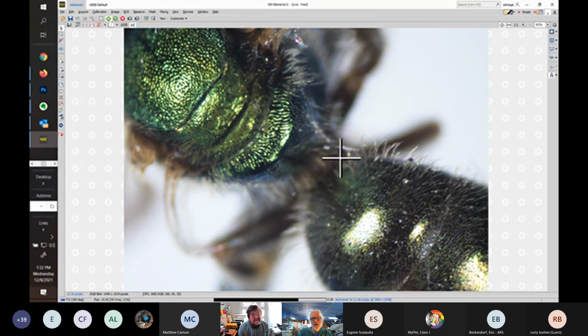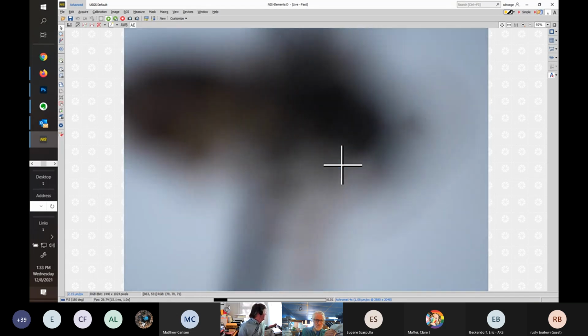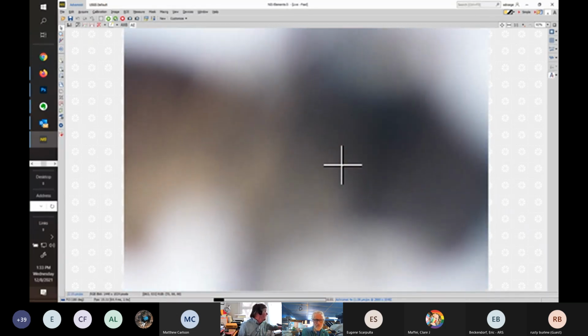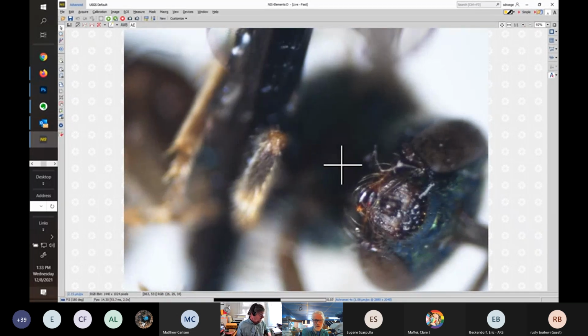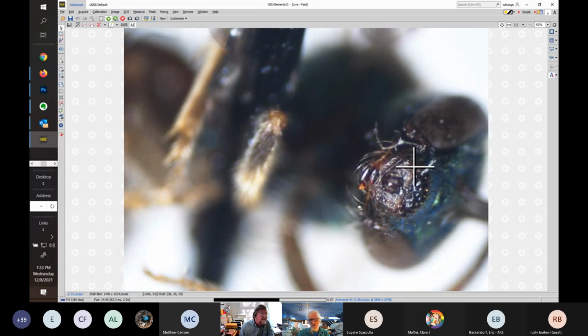This is like the most solid character, I would say. But there's also the more gold brass color to the green, and the smaller size. And then I'll show you this. This is the case, I believe, in all the ones I've looked at in persimilis: they have this round bullet shape. Let's see if I can get it into focus here. Again, we have to see if the label process is going to show up here. Oh, there we go. That's probably as good as it gets for a propodeal process. It's a little bit fuzzy around the edges, but this is just a really nice round raised mound in the middle of it.